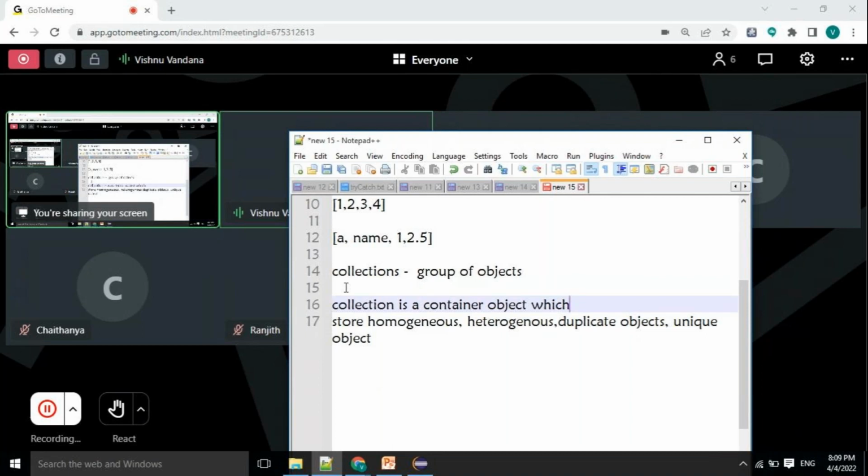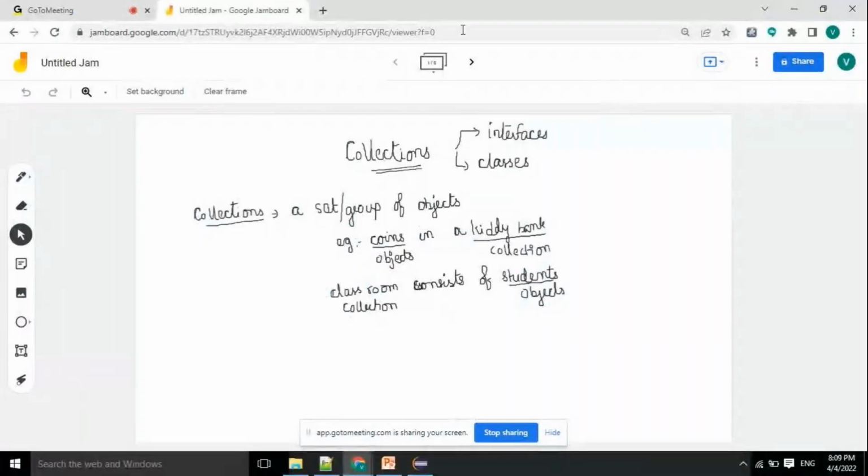Last class I have shown you a few examples. I am not sure whether it is there. Let me check it. Give me a second. When was the last class we had? Okay, I got it. I guess I have stopped sharing my screen, right? Okay. Last class we have seen, right?